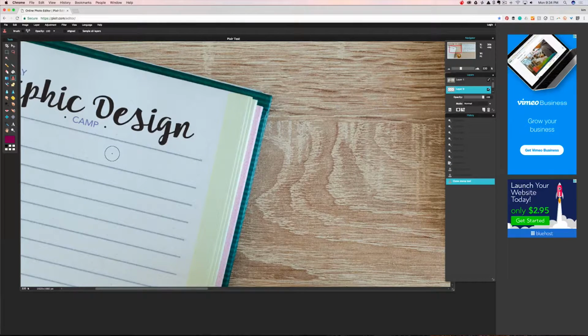All right, so what I'm going to do is pick an area pretty close to that, hold down the command key, and I'm just going to click. And I'm going to come over here. Why is this not working? All right, so I want to make sure, again, remember we turned on that layer 1 over here, but I didn't select it, so it wasn't working for me. So again, that's why it's really important to make sure you're paying attention to your layers. And if things aren't working, it's probably because you're on the wrong layer.